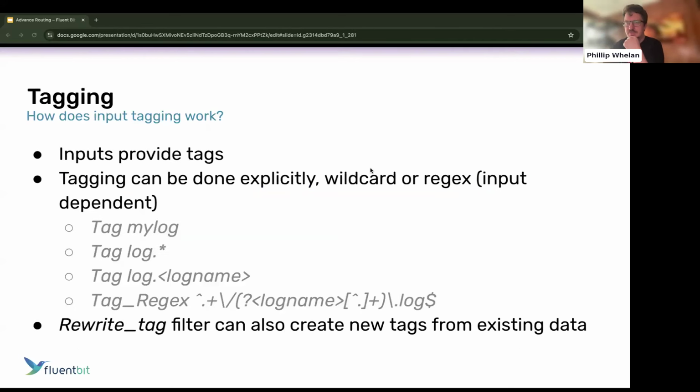And then there's tagging. The tags, which, like I said before, come before the inputs, are provided either automatically or by tagging them explicitly. And here are several different examples of how it can be done. Here's just a straight up normal string. This format uses a wildcard. Certain plugins will fill in wildcards or certain parts of the tag with information or metadata that they collect themselves. This one is using, instead of the wildcard, a specific name of metadata that's used to then form the tag. And then the last one here is using a regular expression to do the same.